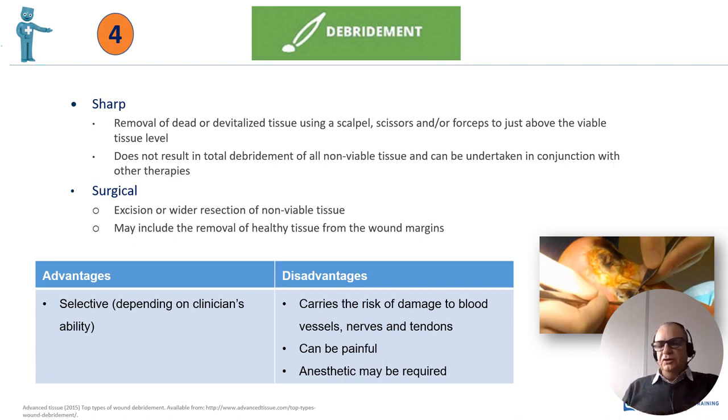Again, if we're talking about sharp debridements, there are a lot of tools that can be used. It is not just a scalpel. You can even use things like curettes, etc., that will remove the debris by means of using tools. So in my opinion, when we're talking about sharp debridement, we don't just talk about using a scalpel, but using all the different types of tools that we have to remove the debris from the wound, making sure that the procedure is not going to be too painful for the patient. If so, probably we need to refer to a surgical debridement where we anesthetize either the whole patient or part of the patient so that we can avoid pain for our patients.